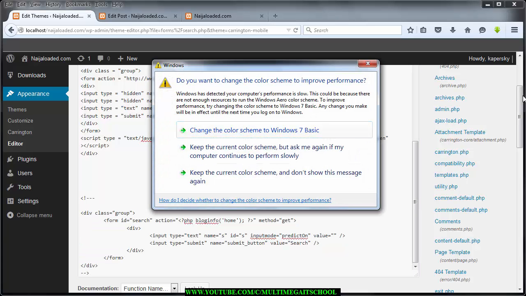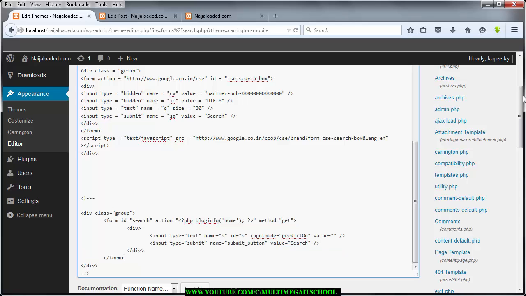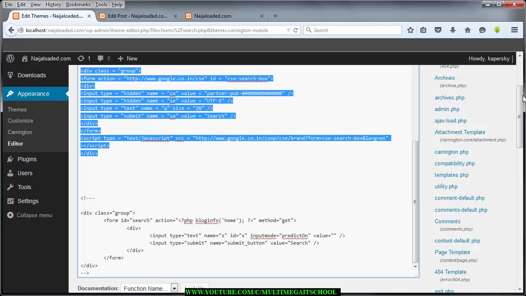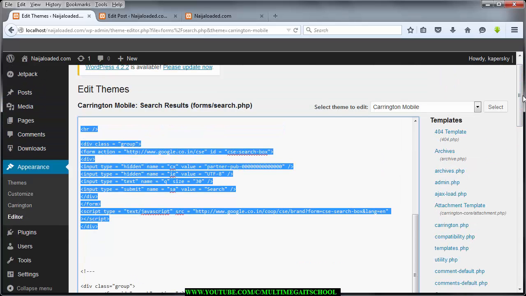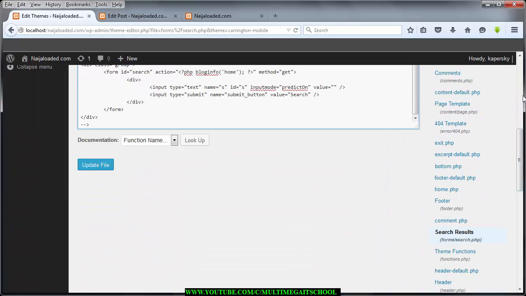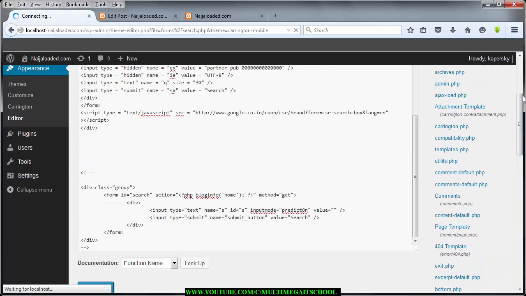Better still, you can remove it because you are not making use of it, but you can still leave it and use this one. So that is how I achieve that search box. If you don't want it, you can leave it, because that search box will only search Google, like a normal Google search. You can leave your default search box if you don't want this. So that is how I achieve this one here.